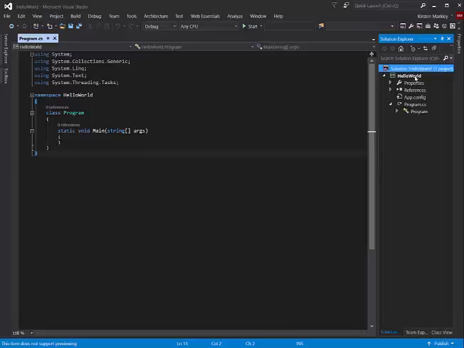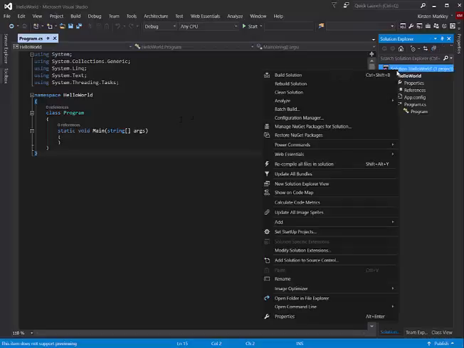Underneath the solution file, you'll see our Hello World project. Now, it is possible to have more than one project in a solution. That's not something we're going to deal with right now, but an example of that might be if you're creating a website and you need to create a component for the server-side code and also a component for the client-side code. But in our case, we just have one project, and that's going to be the Hello World project. You'll also see properties, references, and things that we will get to as we get a little bit more advanced. And further on down, you'll see program.cs, which again is the file that we're working on here in our source editor at the moment.